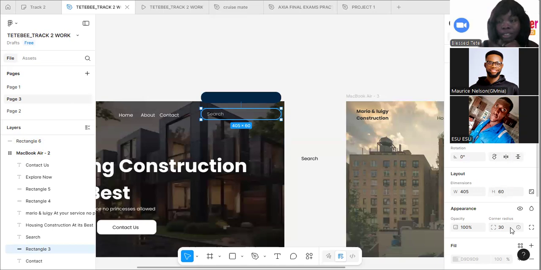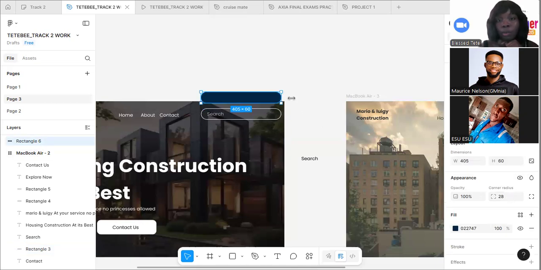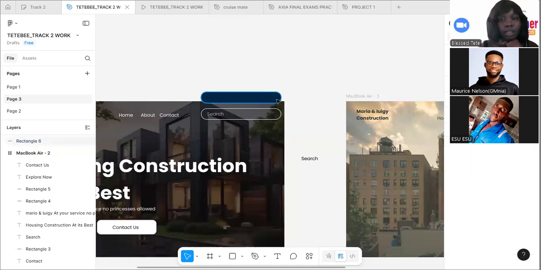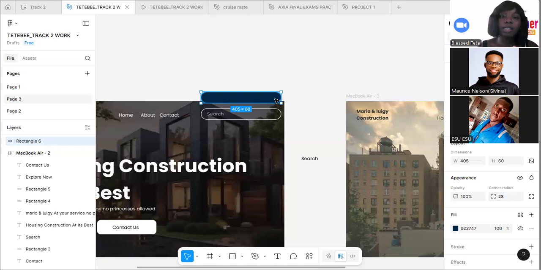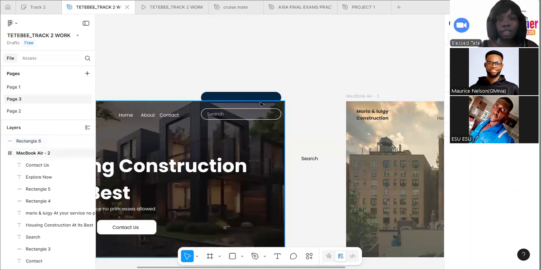Now I've clicked on it. Have you seen what was originally used? 30. 30 was used, and that's an odd number. So we are still at 28, and it's already looking similar, right? We can now decide to stick to this 28, or we can decide to use 30 since we're trying to replicate everything. Now that we have made it 30, does it look the same to you now? Yes, it does. Okay.